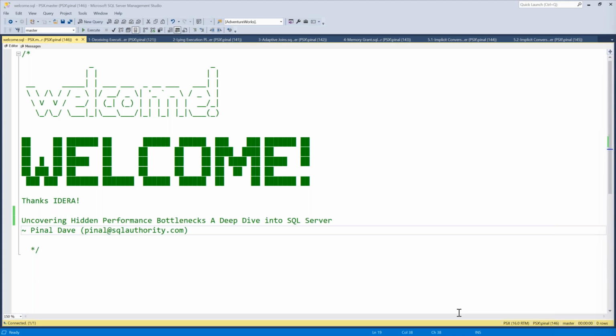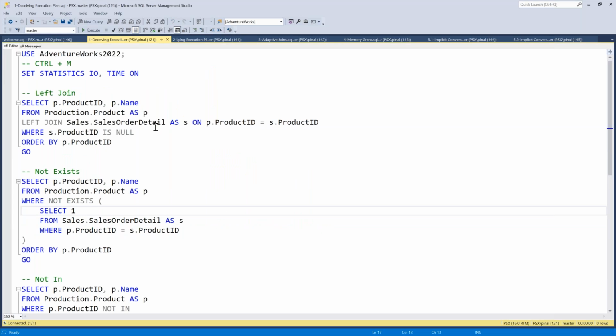Let's get started with the very first concept. What are hidden performance bottlenecks? What stops us? Let's talk about this. I don't want to talk too much theory. I think it would be more fun if we just start with a demonstration. This is the very first demonstration, and I'm enabling the execution plan. Hopefully the screen is clear to all of you. If not, just let me know. I have already zoomed in.